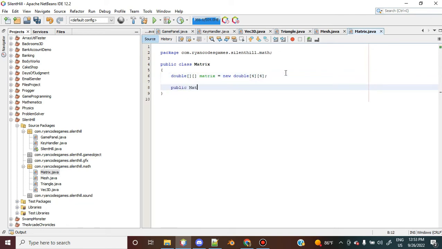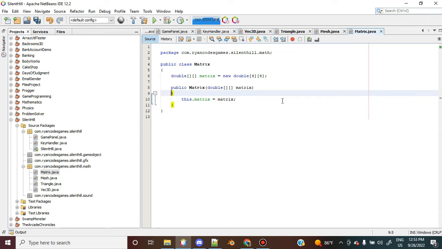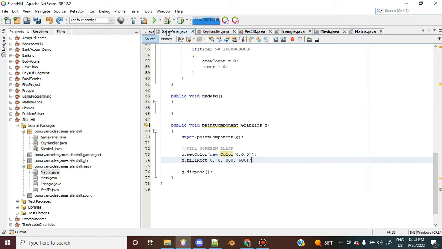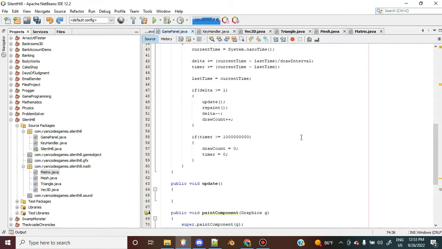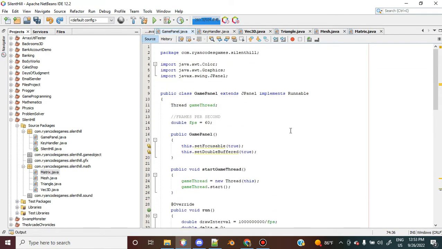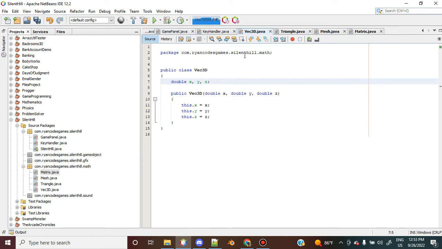Again, I must create my constructor. So now that we have these classes, we're going to start adding a couple utilities to them in order to make my life easy.